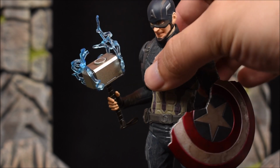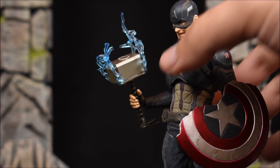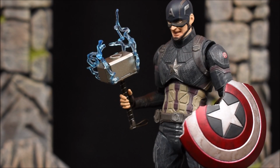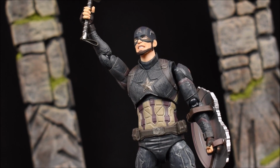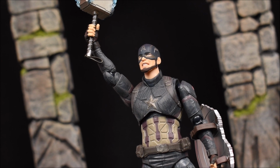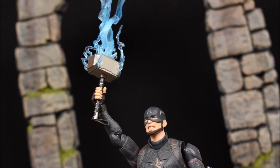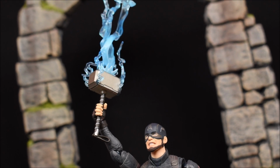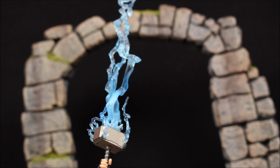So I do appreciate that they gave us this look here, and they managed to do it without giving us a separate Mjolnir for it. It's just swappable ends of the hammer, and then you can take off the top of the hammer to place the final electric piece. And with the final electric piece attached, the hammer looks like this, and that looks pretty amazing. And it goes all the way up.